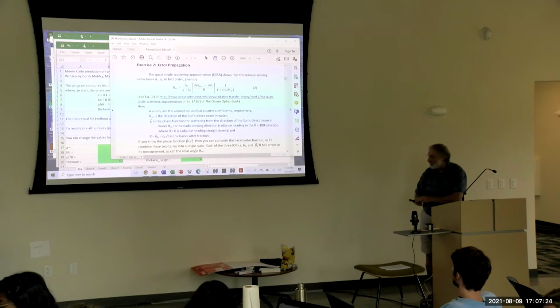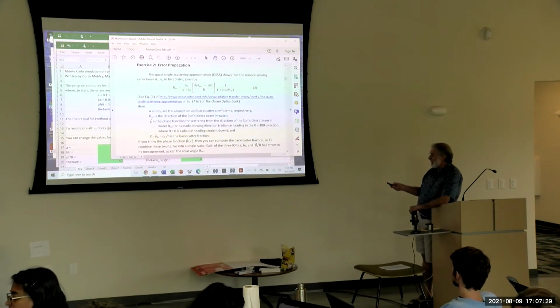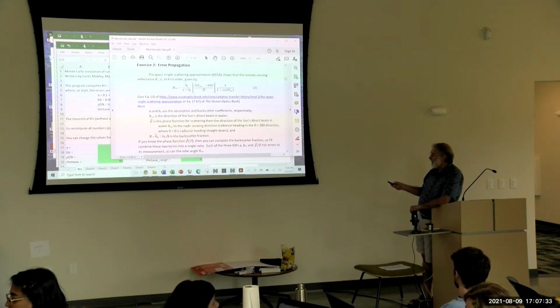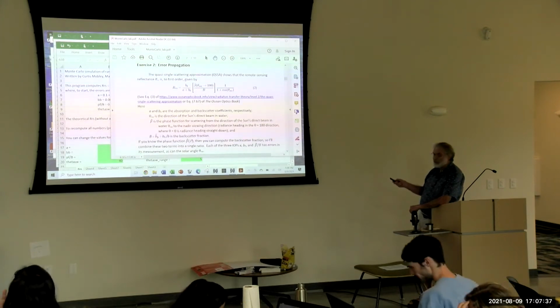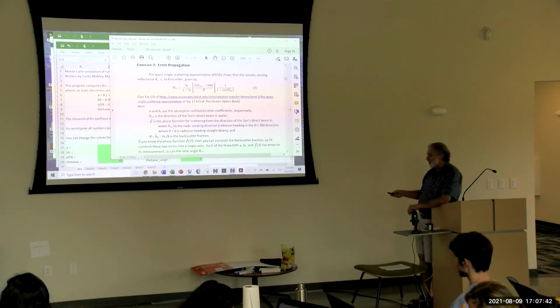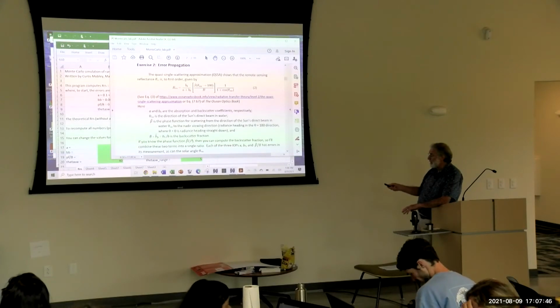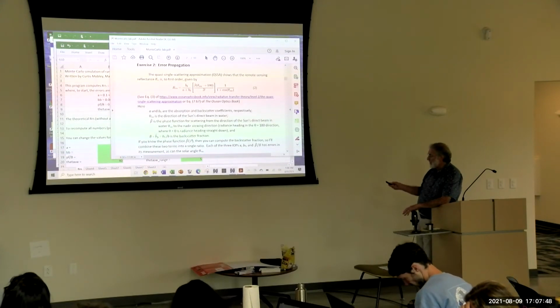The single scattering approximation says RRS is BB over A plus BB, then there's a term that depends on the phase function, the backscatter fraction, and then there's a 1 over 1 plus cosine of the sun angle. That's what it's actually equal to first order. We've always just been saying proportional to BB over A plus BB, but there's this other stuff.